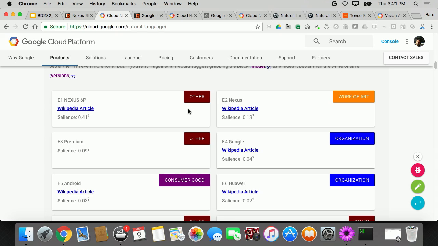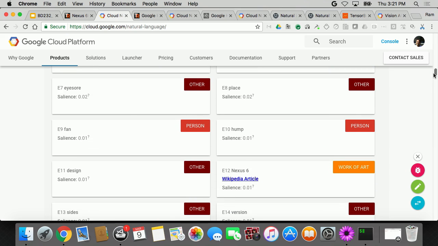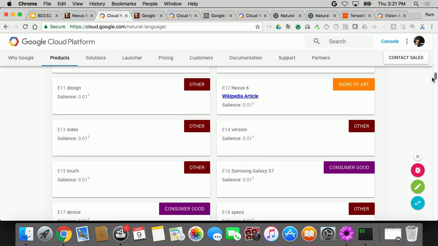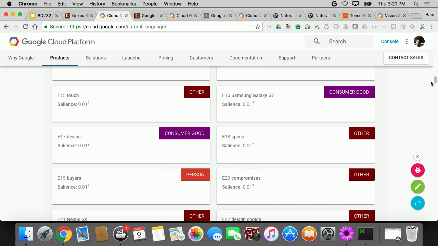The other thing you want to think about is things that are really focused. One of the key value points that Google really wanted to land was premium, right? We focus on the Nexus 6P as a premium consumer mobile device. And again, the good thing is the article actually brought that up into the flow. The other aspects we wanted to talk about are other pieces around design, salience, and other consumer goods that are normally referred to with the Nexus 6P. In this case, for example, we pick up the fact that people also talk about the Samsung Galaxy S7 in the same article. So you can imagine those are pretty much substitutes from a customer perspective. We're thinking about how we bring those two products together.